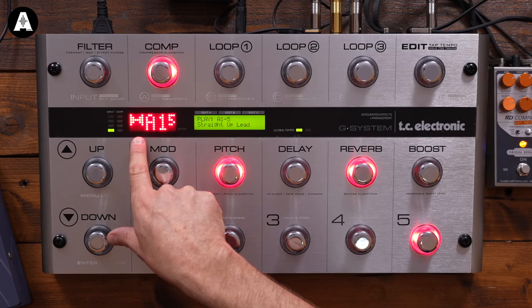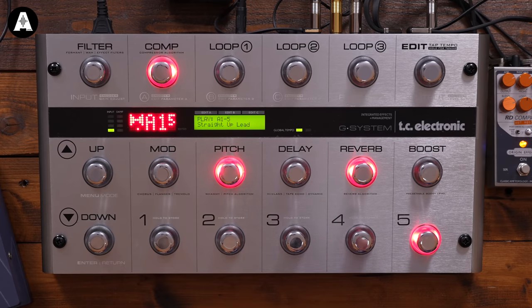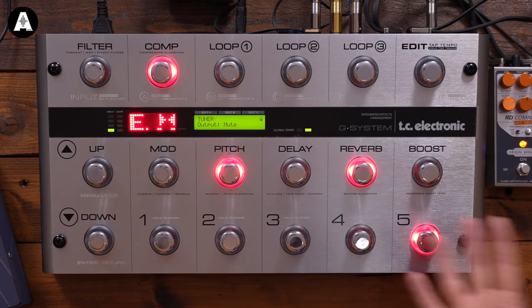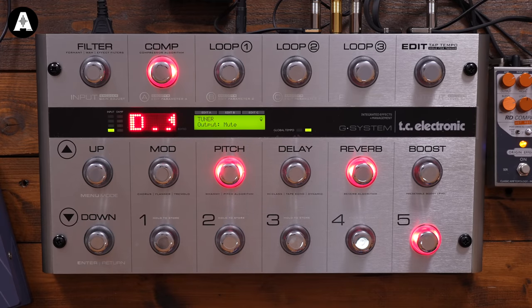What's that bow tie that comes up here? I love the fact it has a permanent display tuner. As well as being able to go into a tuner that you'd more typically expect, how cool is it as a guitar player to know all the time? Yeah, you've got a visual. Respect.